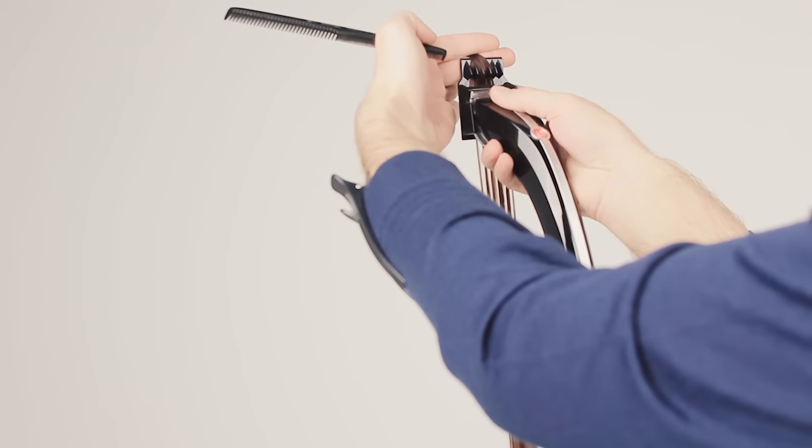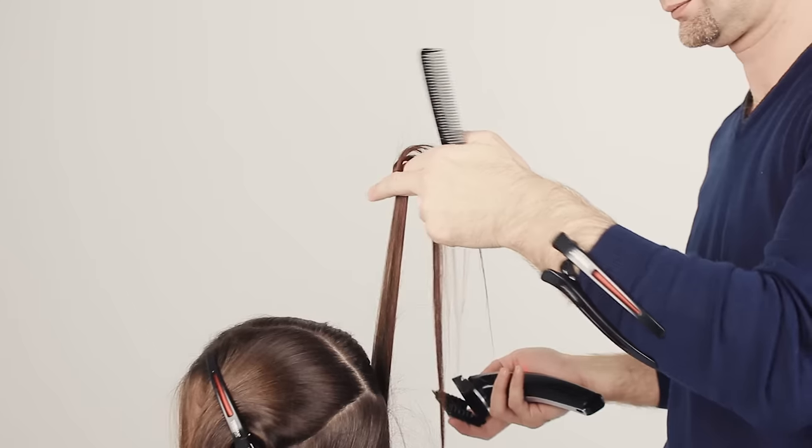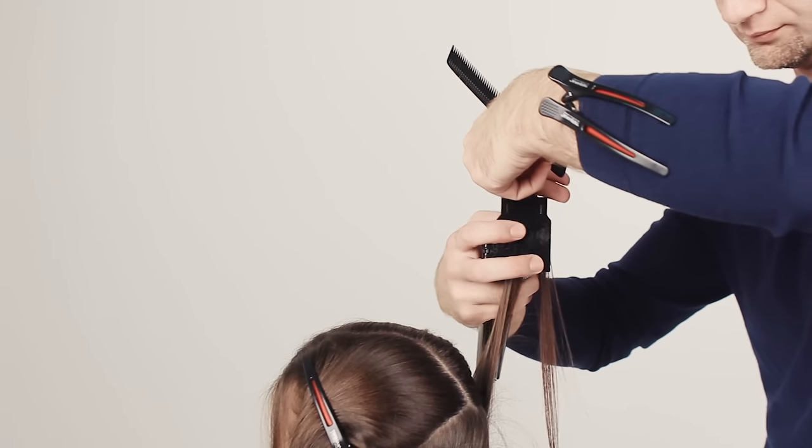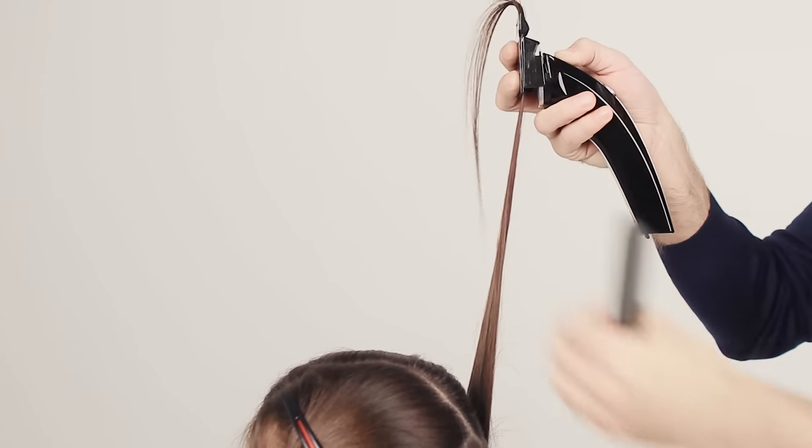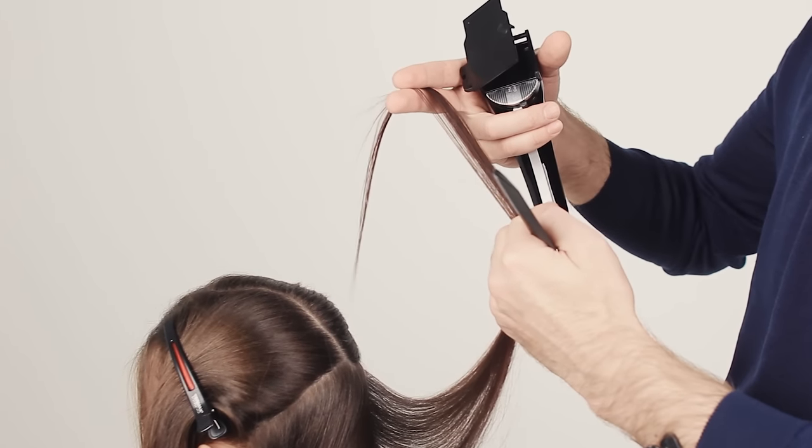Lead the attachment through the hair's full length. Take hold of the strand directly below the attachment. For the outer layer polishing, turn the strand over and guide the attachment along it. Turn the machine around, finding a comfortable position, and work the attachment through.